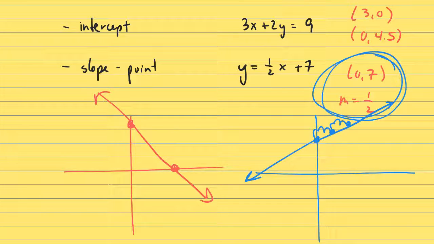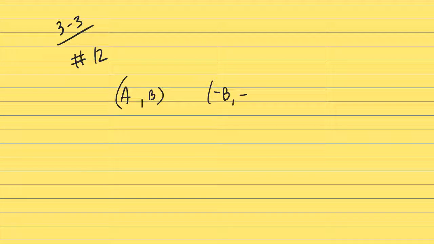All right. Sorry, there were other questions after Gus, Jimmy, and then Nick. Go ahead. Mine is number 3, so I was getting back up to it. Number 12, if you have it, that'd be great. I don't have my textbook. So it's on the slope, but it was from points. It was (a, b), (negative b, negative a), and then a is not equal to negative b. So those are the 2 coordinates given? Yeah.